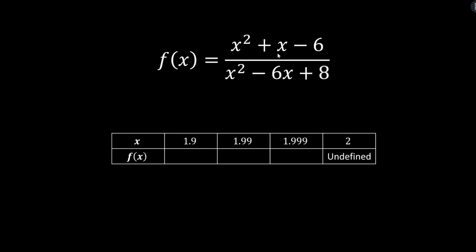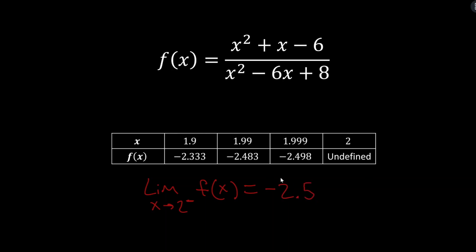If we plug these numbers into a calculator, into the function, here's what we get rounded to 3 decimal places. Now what we can observe is that as x gets closer to 2 from the left, the y values seem to be getting closer to negative 2.5. This is the concept of a one-sided limit, and we can write this using limit notation as the limit as x approaches 2 from the left of this function equals negative 2.5.